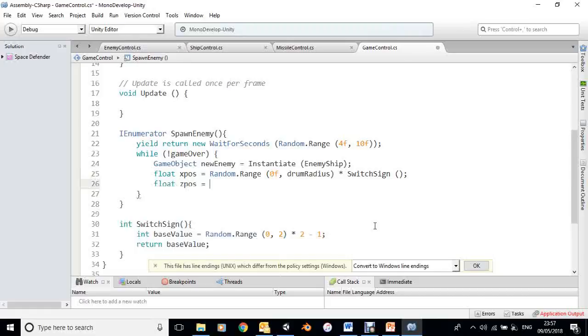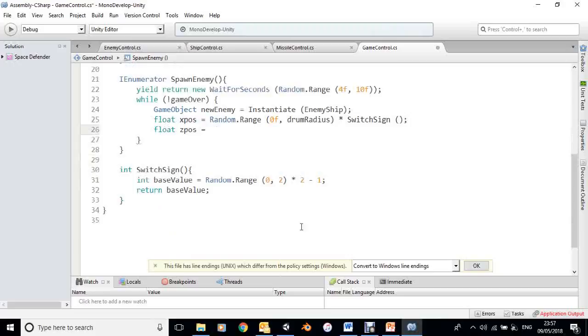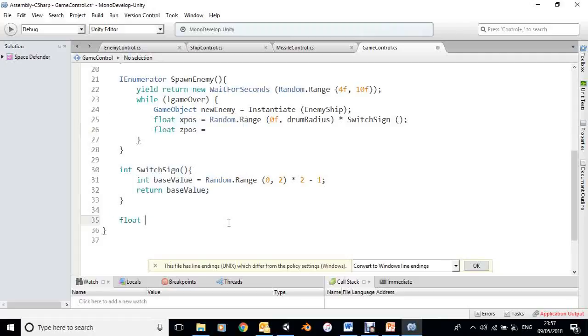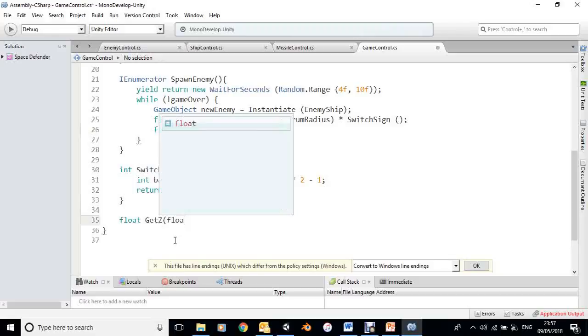And I'm going to create another function which is going to use our Pythagoras for us. So I'm just going to go down here and create another function which is going to return a floating point value. And I'm going to call it getZ. And I'm going to pass the x value to it, which is also a float.